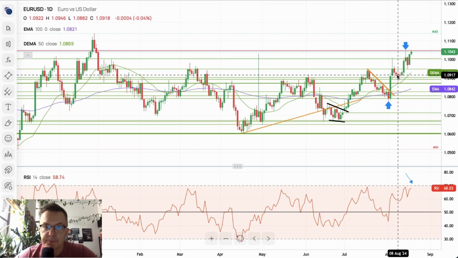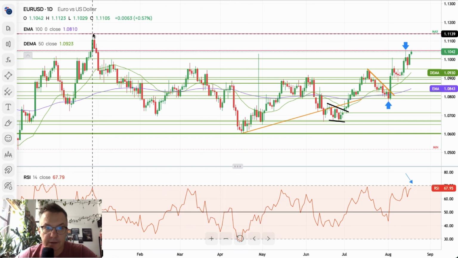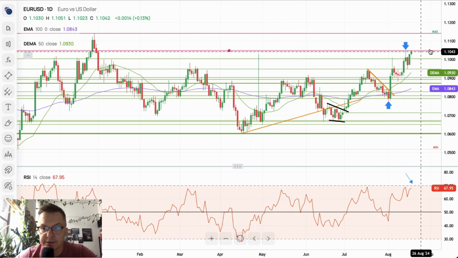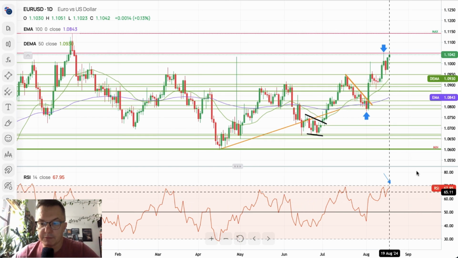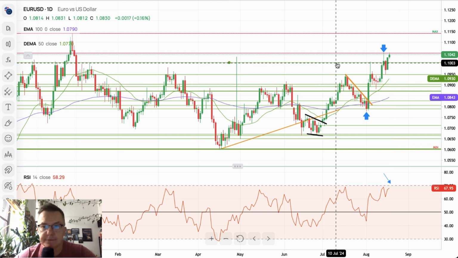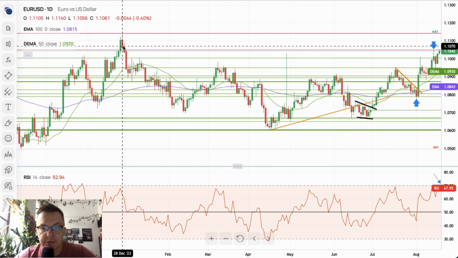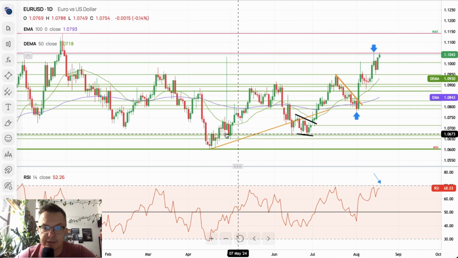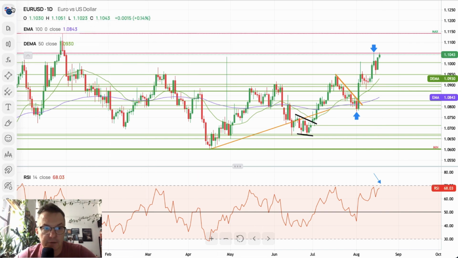Let's just switch to daily, and on the daily, as you can see, the next target eventually for the bulls is located at 1.1140, and this is where we are heading. So there is at least 90 pips to be gained here. However, the momentum has some space here, and even if we hit 1.1140, the market will still be inside of the range zone. So that's not a decisive breakout or anything other than technical resistance. So that's the situation for the euro dollar.